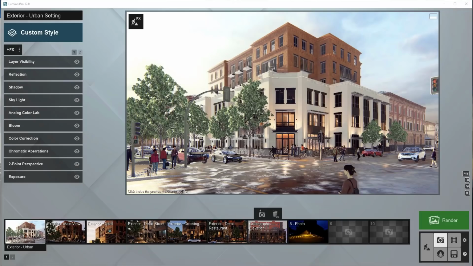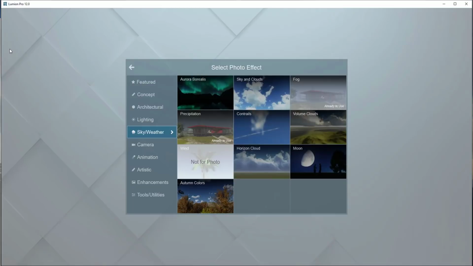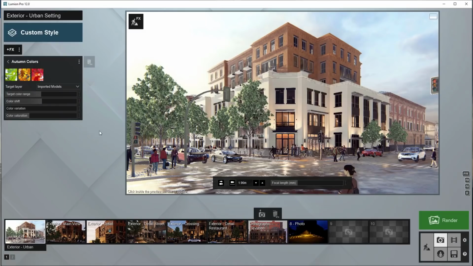For the autumn colors option, there are now presets in here. You can set this to target your trees layer, and you can just use these presets to jump between the red, the green, and the kind of orange color. So if you do want to use that in here, this gives you those presets, and you can jump between those really quickly. You can still adjust in the slider what the actual colors are going to be. So it's more just a quick way to jump between the different looks so that you don't have to mess around with a bunch of sliders.